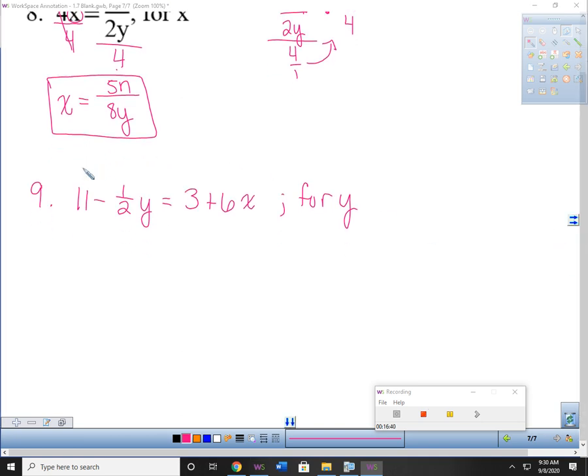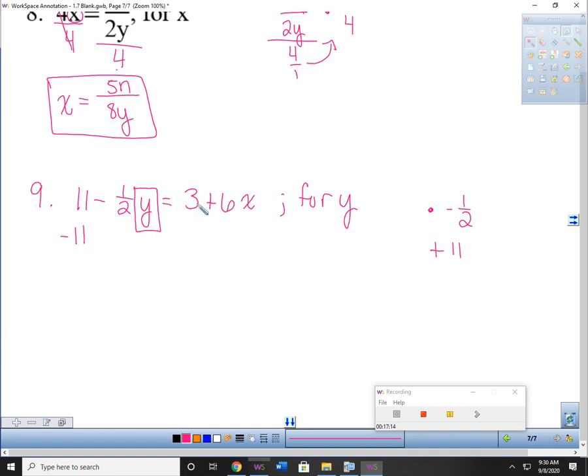All right, so I'm going to look on this side. Is there anything I can put together? Any like terms? No. On this side, any like terms? No. So I'm going to focus on the y here. That's what I'm solving for. Tell me what's happening with y. It's multiplied by negative 1/2. And then since this 11 is positive, we're adding 11. And if I think about going backwards, the first thing I have to undo would be adding 11. So I'm going to subtract 11.